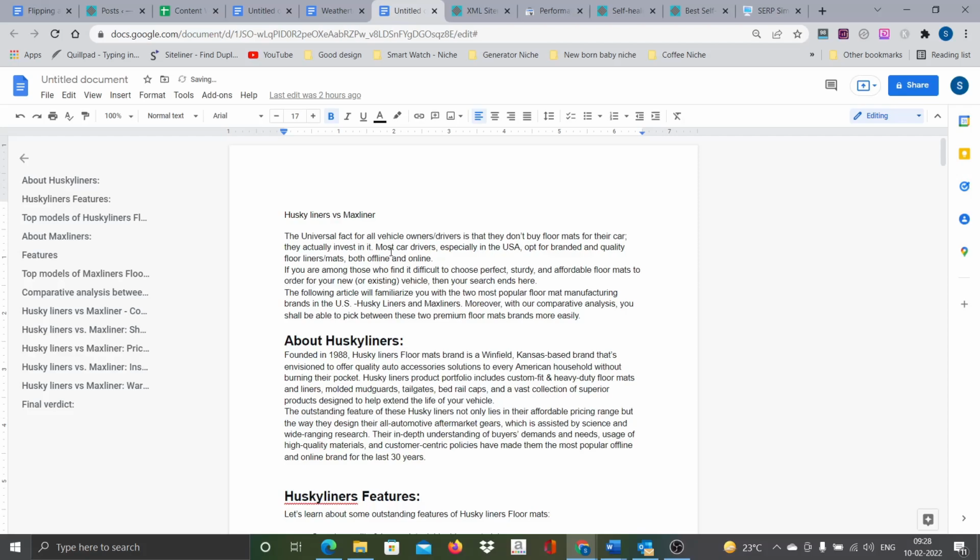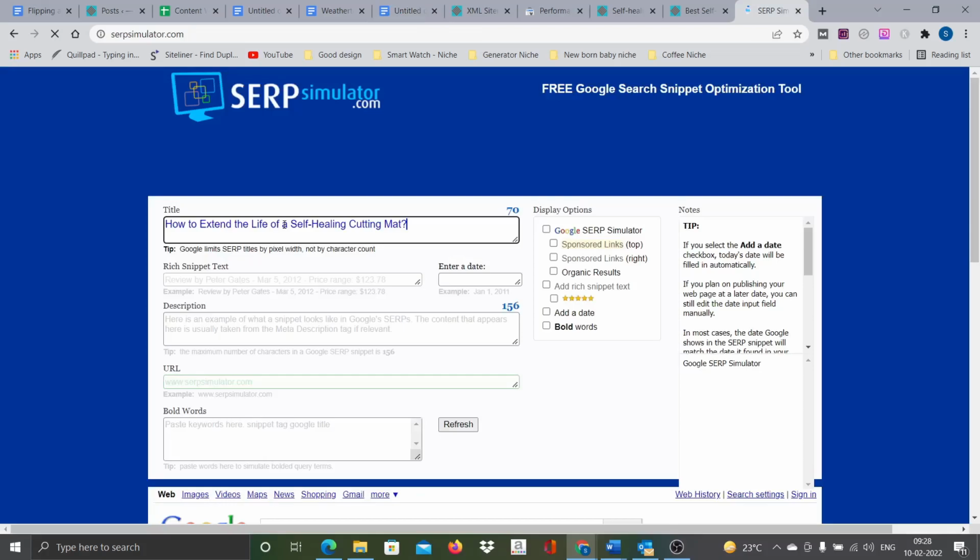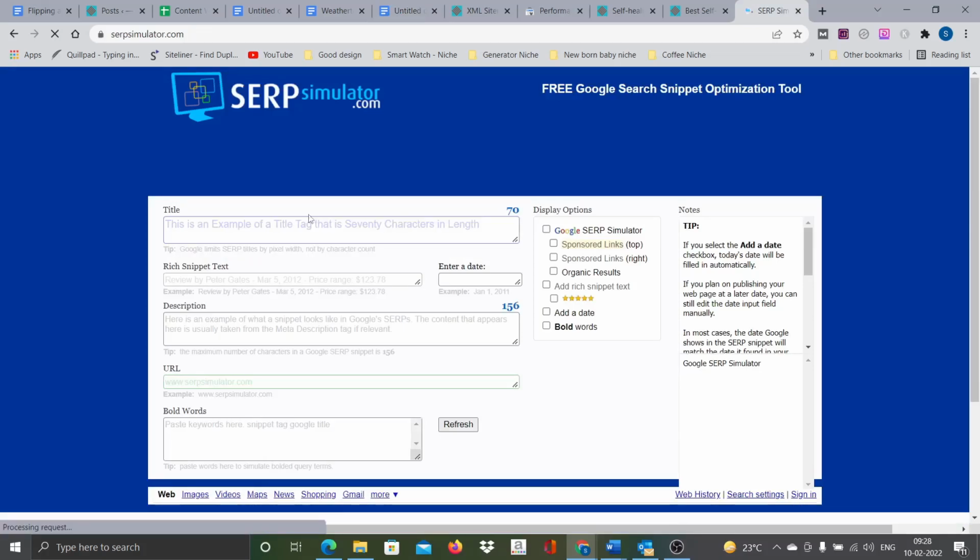Let me keep it like that. I'm not sure how many words it is going to be. Copy this. As I showed you in the last video, this is the online tool that I normally use for most of my blogs, just to see the word count, the title length or description length whenever required. This is an online website, so just paste here, and this is 58 characters, perfectly fine. Anything below around 60 is perfectly fine.